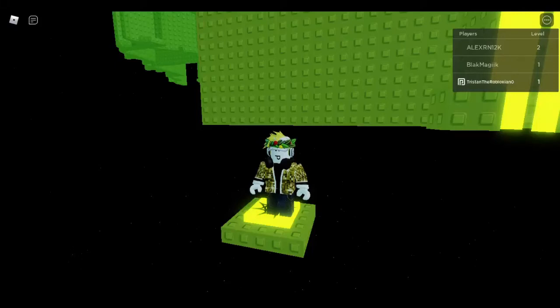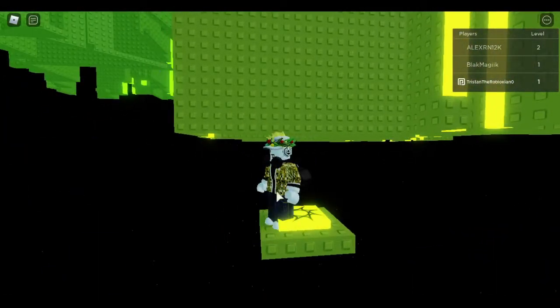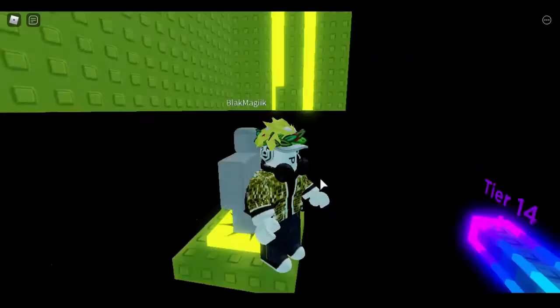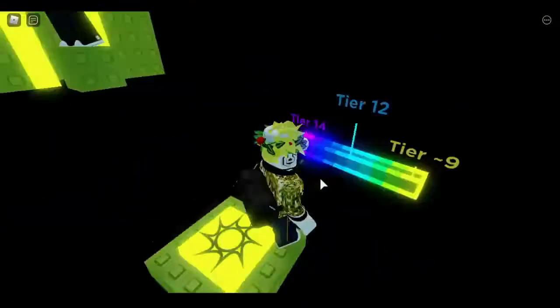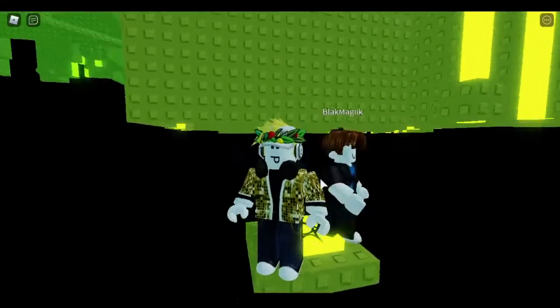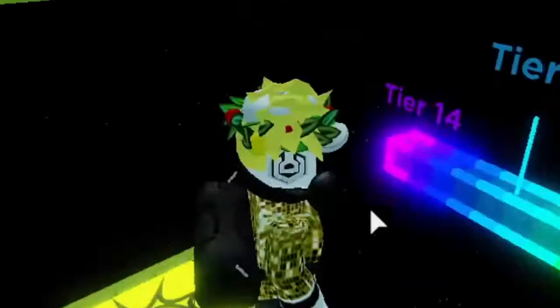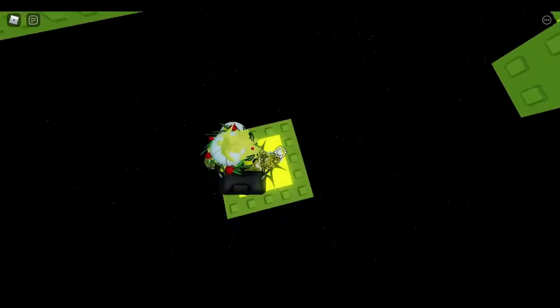Hello guys, so today I'm going to be playing more tiered obbies. The last one, the third one in the trilogy, I'm going to be doing three tiered obbies today. This one is called Wraparound Proximity, another one called Thanks, and another one, I don't know, I'm just going to have to see which one I like for the third one.